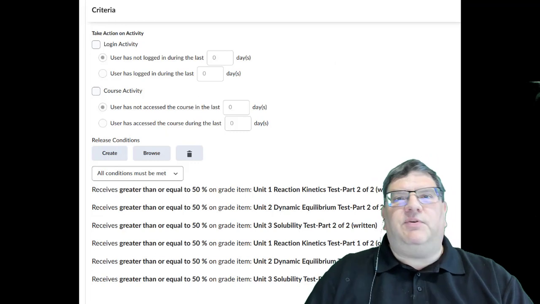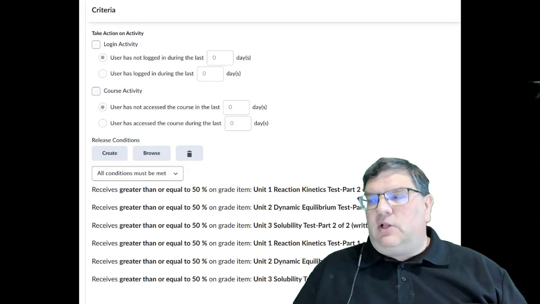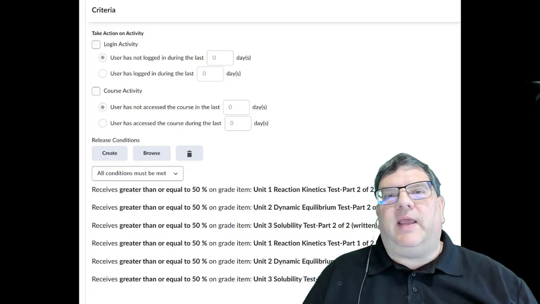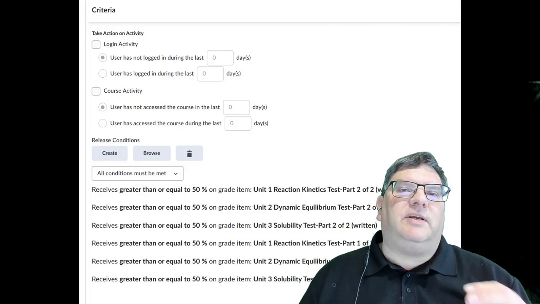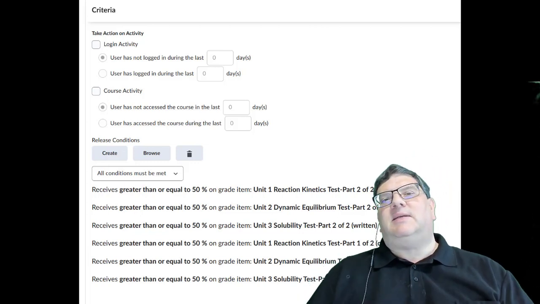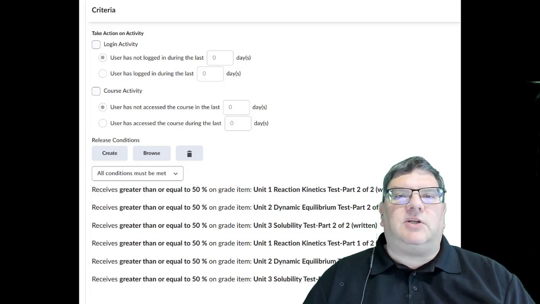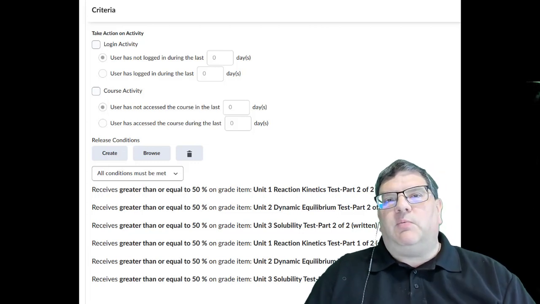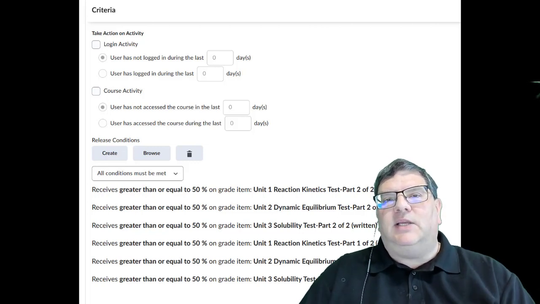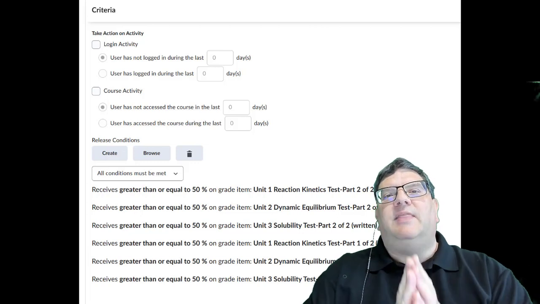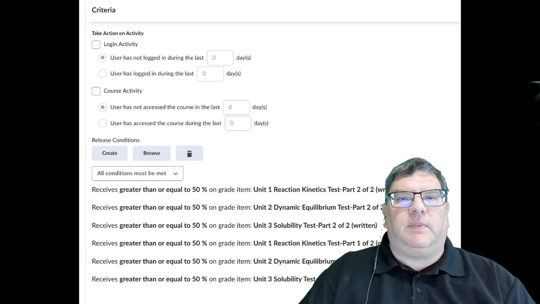I said I would give you some other examples of intelligent agents that we can use. Included here, I've got an example of a notification that goes out to the student when they've met certain criteria that unlocks a test for them. Now, some of your testing might be done as a group. Other ones might be individualized based on where they're at. Here's one where I've chosen they must have scored a certain amount on each of 3 tests beforehand, and then that would trigger the release of this next cumulative exam for them.